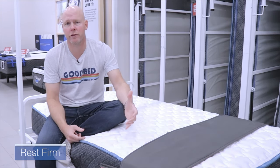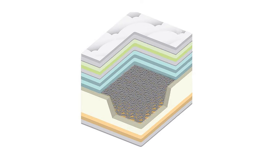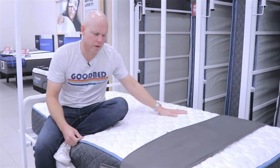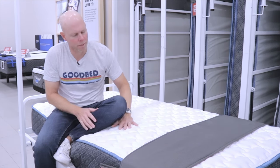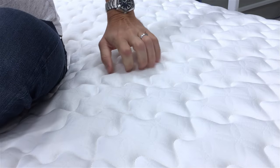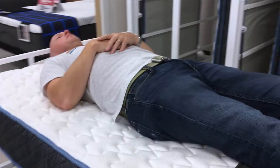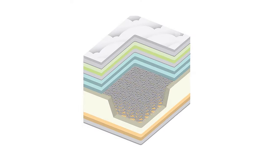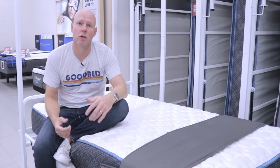Now we've moved up to the second mattress in this collection, called the Rest Firm. This is a 9.5-inch mattress that we'd still describe as foam over connected coil construction, but you get a few nice features stepping up to this model. The cover is a lot softer — it's a knit cover now instead of damask, so it has a little more stretch and breathability. That said, it's also pretty tightly quilted, so it's still quite firm. We'd characterize the softness of this model as very firm on our softness spectrum, with very shallow cushioning depth — much more of a sleeping-on-your-mattress experience. The connected coil unit here has a 460 coil count, a little more coil density.